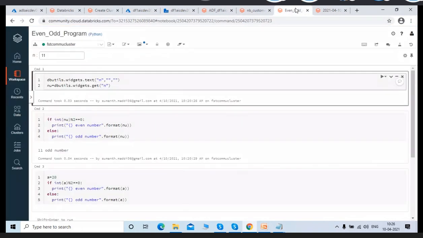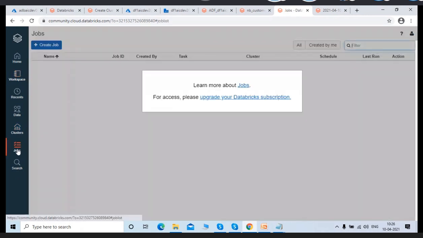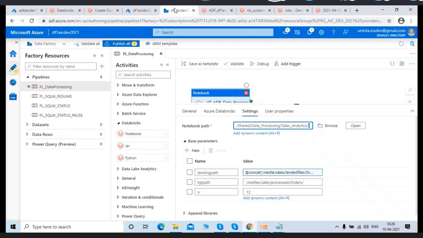From ADF only we can execute a Databricks script, right? Correct. I mean, we can execute from here also. You can create the job cluster, you can do the schedule, but people will not prefer it here. But in real time, 99.99% of people will schedule your Databricks notebook from ADF.